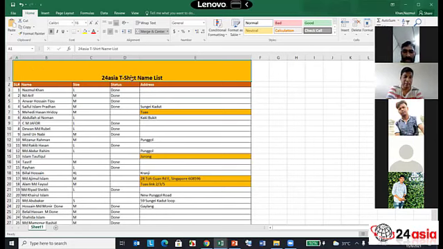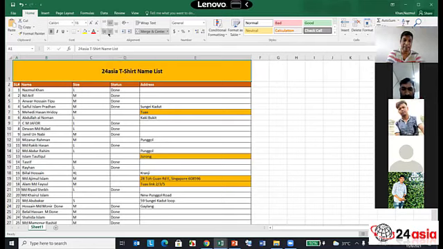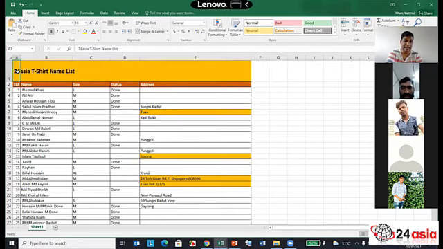In the format, you can select left alignment, middle alignment, right alignment. You can also see top, middle, and bottom. This cell alignment is mainly for where you want to put the text or content. In the past class, we showed you how to do the merge. I have written a name.